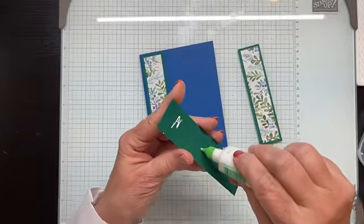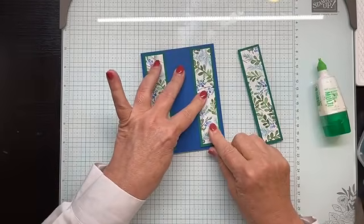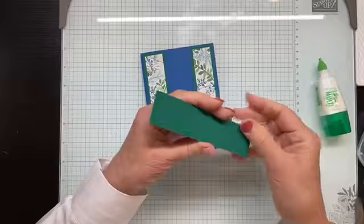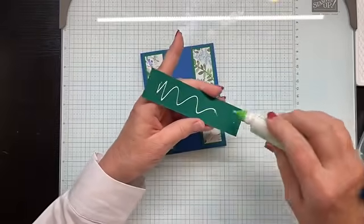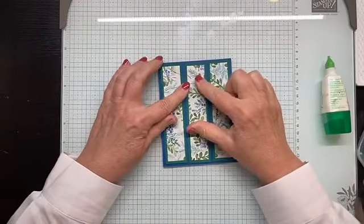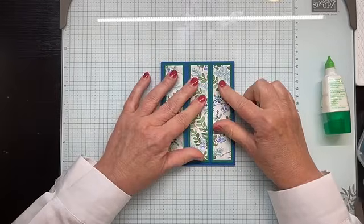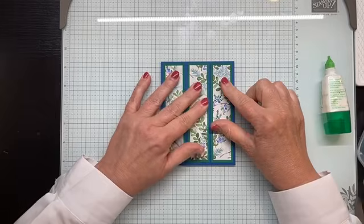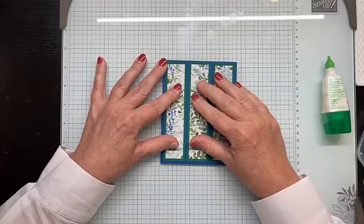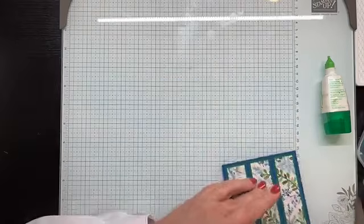And when I finish, I should have equal margins of the blueberry bushel showing in and around each strip. And notice too, I'm not measuring when I'm laying these pieces out. I'm eyeballing it and then just relying on that multi-purpose glue to let me slide my pieces around to get them in place just where I want them. And I think that looks good.